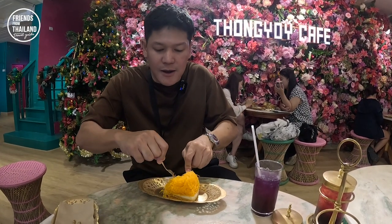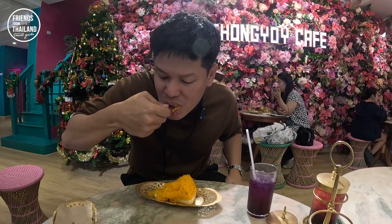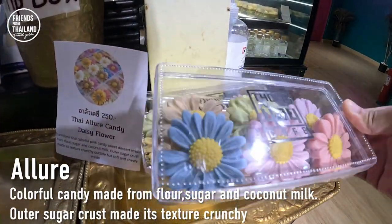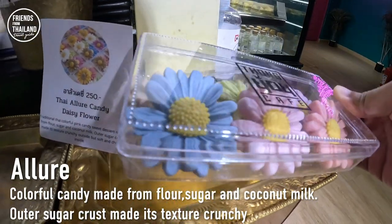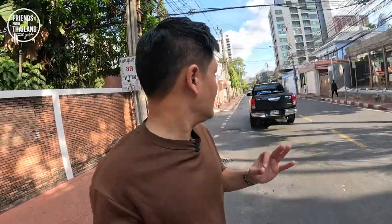Cheesecake is definitely not Thai — this is my first time eating phoai tong with cheesecake, but it's quite nice. Phoai tong is a sugar candy; in Thai, we call it Khanom Arua. That was Tong Yoy Cafe — it's okay, it's quite unique. You can find desserts like this in a typical local market anywhere in Thailand at a much cheaper price. If you are in Bangkok and you want to do some cafe hopping, Ari is the area for you. We get to walk in a hip neighborhood with a lot of cafes.